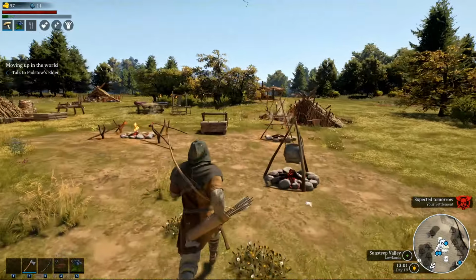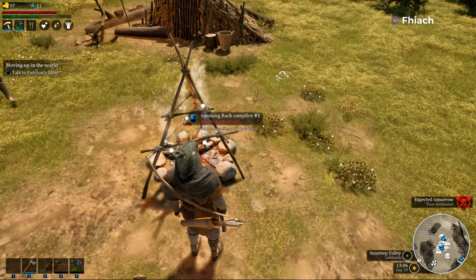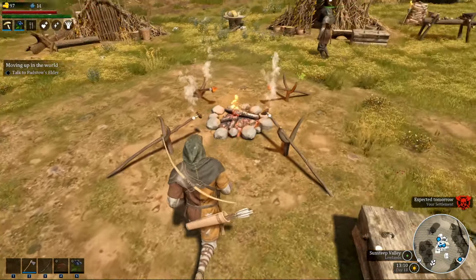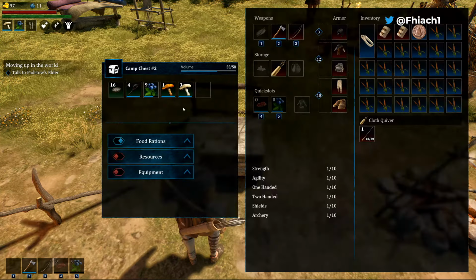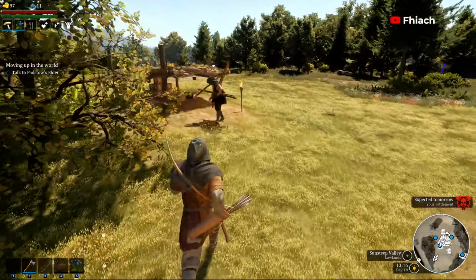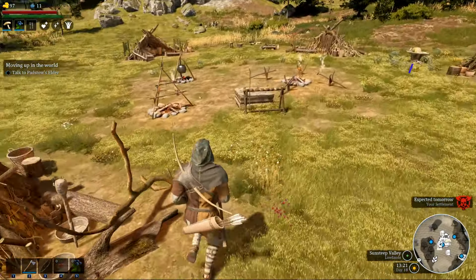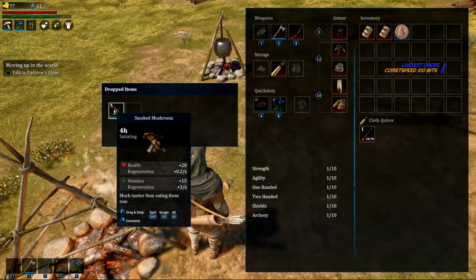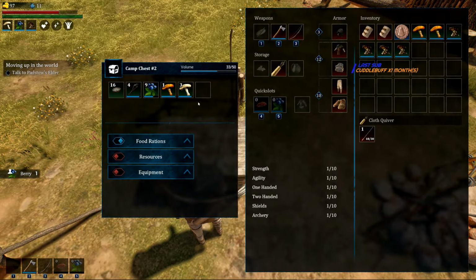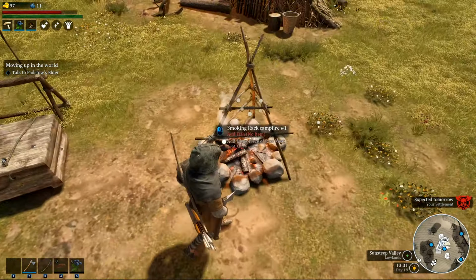Of course, I should be throwing all this into the stockpile, not into... Grab a bunch of these. Oh, I'm an idiot. My inventory's full. I can't pick up anything. What am I doing? Please tell me they're all here on the ground in a pile. Yes, they are. Pop them in there. Okay, that's that.